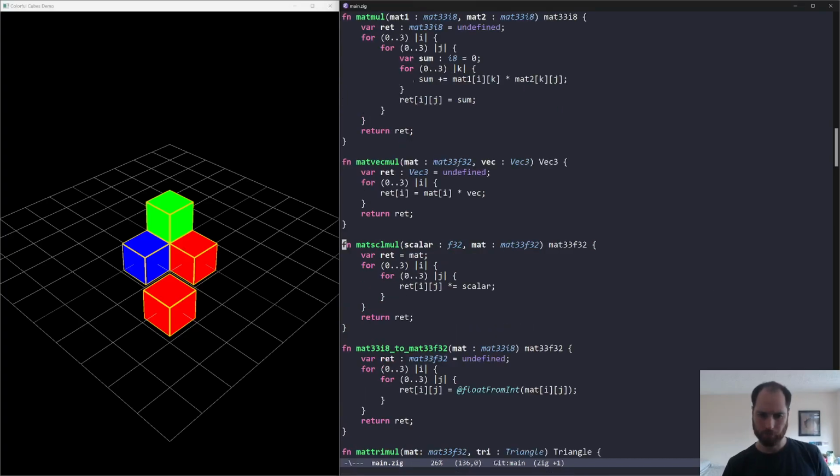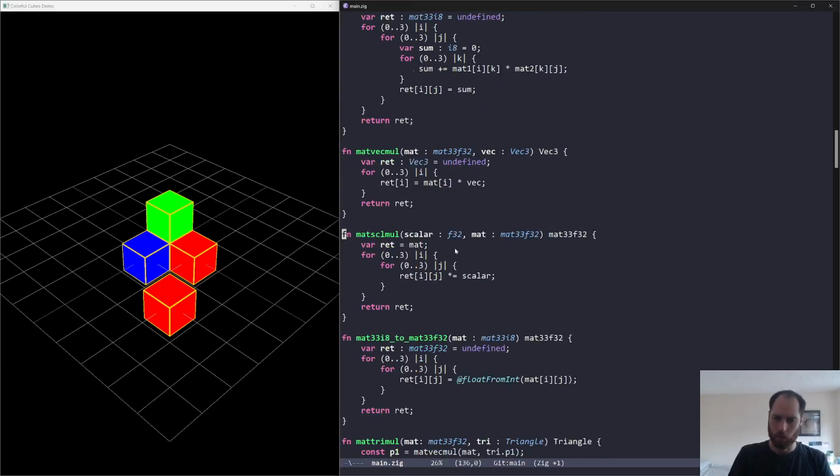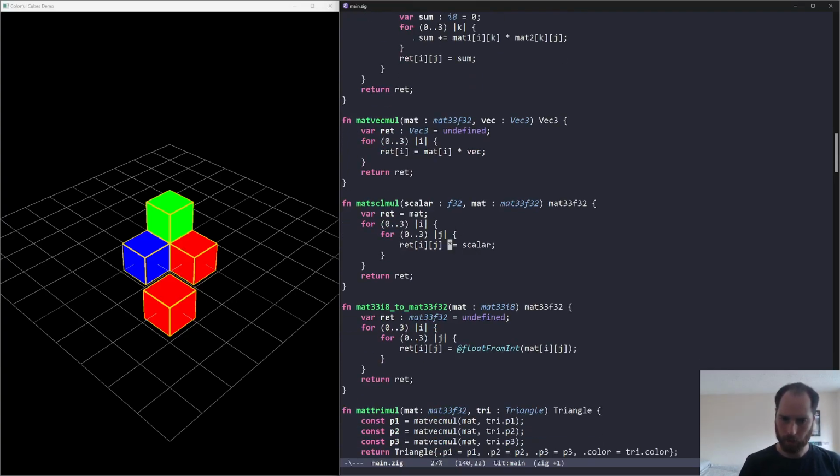Then for the matrix scalar multiplication, this is really readable, it's obvious what's happening. But we could also simplify this too.